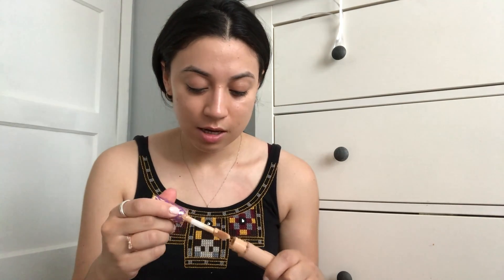Once the sunscreen is in, I personally don't use foundation in the summer — I think it's too much product. So I just like to use concealer. I use the Tarte concealer, the Shape Tape, in Medium Honey. With the concealer I just like to go in towards my imperfections.